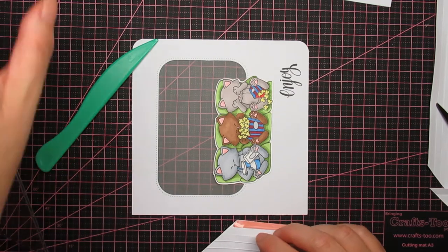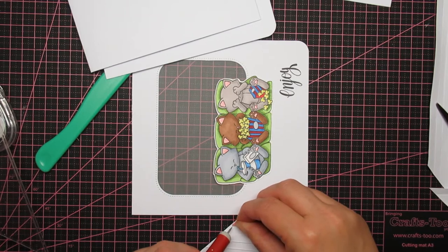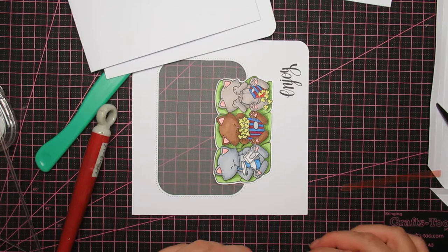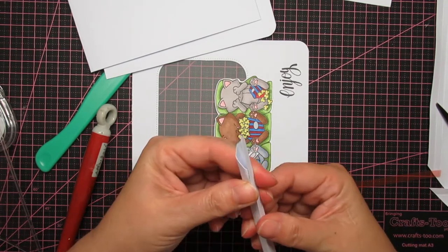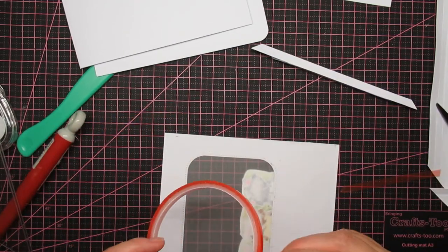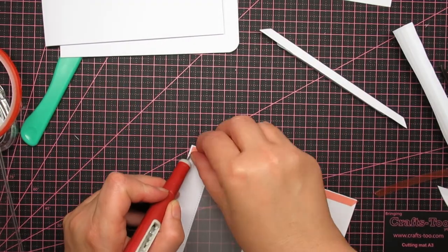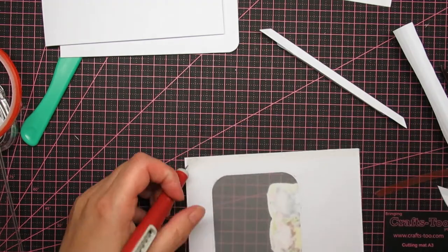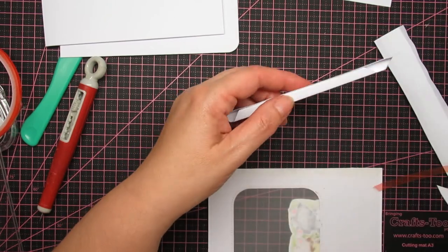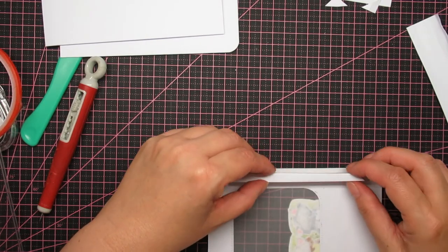So on some sides you can see the edges of your, let's say, box or dimension. You can of course use foam tape or craft foam, but you need a lot just for that candy. I was a little lucky, because I don't think a quarter was enough, but because the vellum and the acetate are a little bit bendy, I could fit in a little belly there. But as I said, it would make the card very heavy, so I opted for this. You don't have to, of course, if you don't want to.